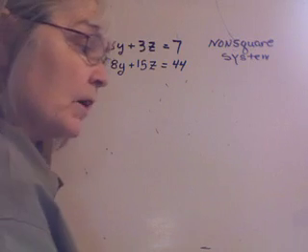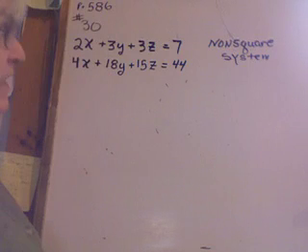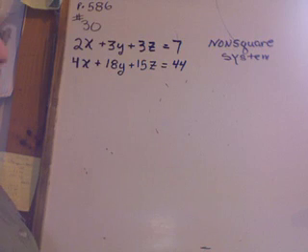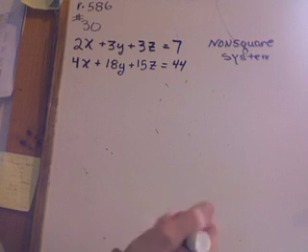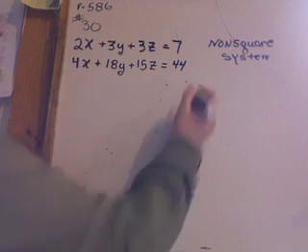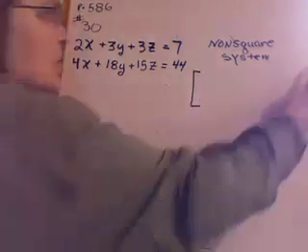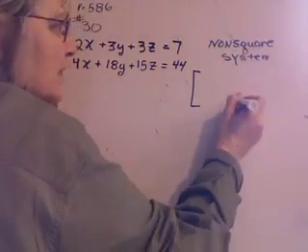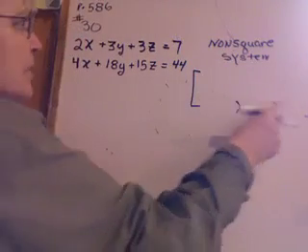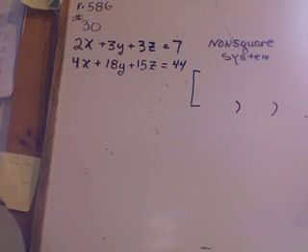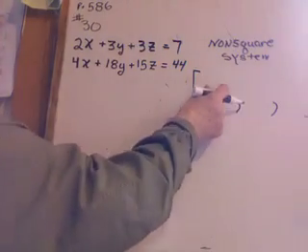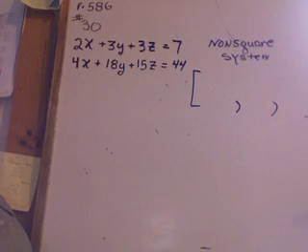When you solve it, what happens is you can't really get a unique one-ordered triple solution for this. So you get a solution that will give you more than one answer. So the answer is not unique. So let's get our answer bracket set up here. So I have to have 3 answers for my x, my y, and my z. But they're not going to be unique answers. They're going to be little equation representations of the answer. But you start off solving the system the same way you normally would.